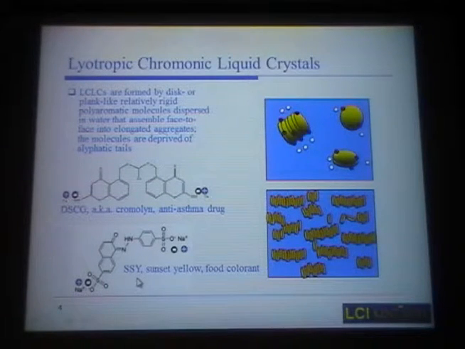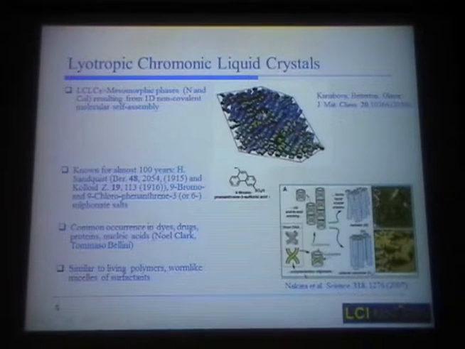Sunset yellow: if you drink a lot of Mountain Dew, for example, you might have a lot of this material inside your body, or a similar one, because it's a colorant that is more or less harmless, and it also forms the chromonic aggregates when you throw it in water. The picture on the top shows you numerical simulations of what happens if you include the non-covalent bonding between the disc-like molecules in some solvent.